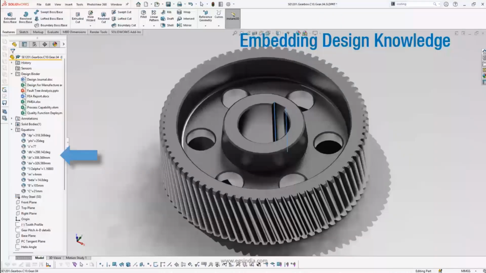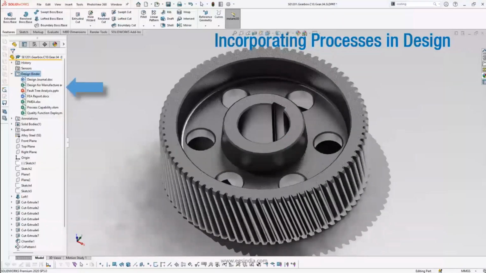The next thing is, you look at the design binder. This is one thing which is not used extensively by the design fraternity. We have to incorporate the processes in design and look at the considerations of the same and document it as a part of the process. So when you put the design process together, which needs to be visible to the stakeholders, and you assign tasks to them and deliverables, these have to find themselves as a part of your design documentation. What best place to put it other than inside SolidWorks itself?